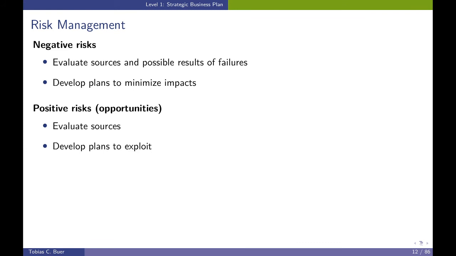We always have to do some risk management, and we have to keep in mind that risks are always two-faced, so we always have some negative risks in situations, but we also have some positive risks. Just look at the COVID situation. Of course, on the first look, this looks like all bad and disaster and high negative impact. But on the other hand, there are also positive things.